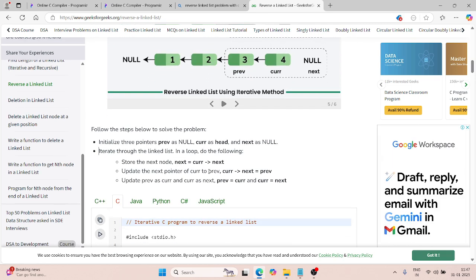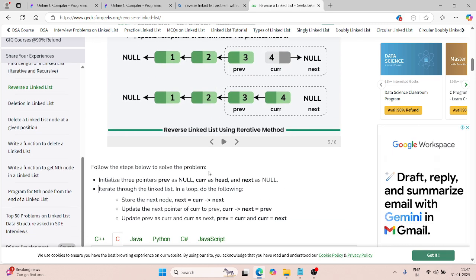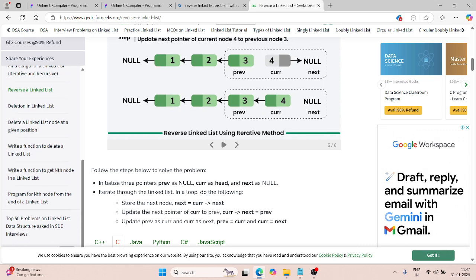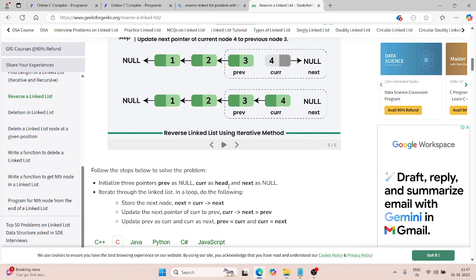Again we are showing some steps. Firstly we initialize three pointers: previous we initialize as null, current we initialize as head, and next we initialize as null. We iterate through the linked list in a loop and do the following. We store the next as current of next.